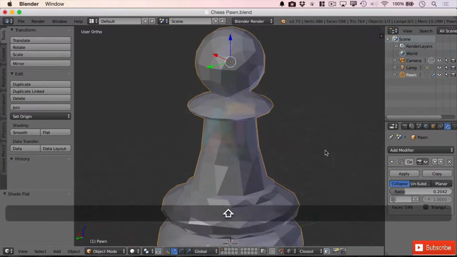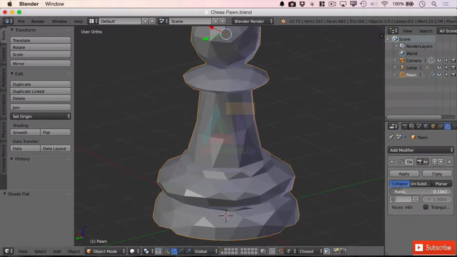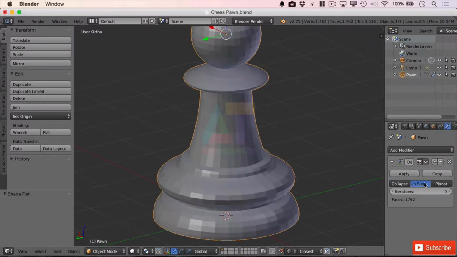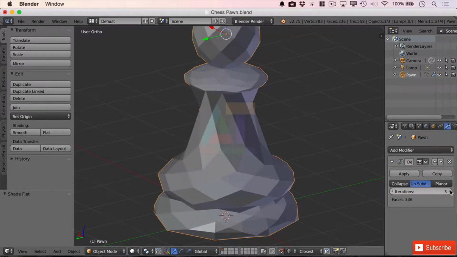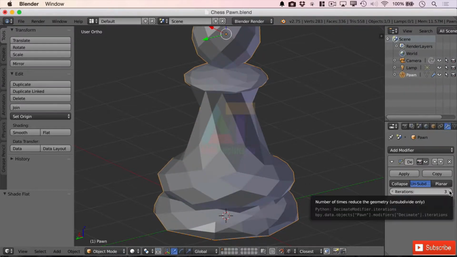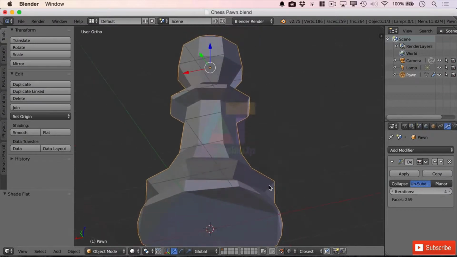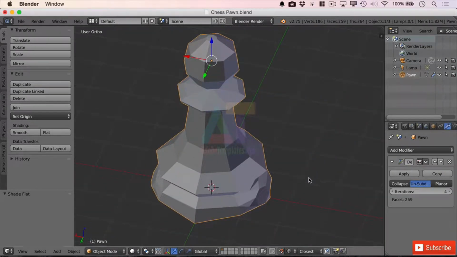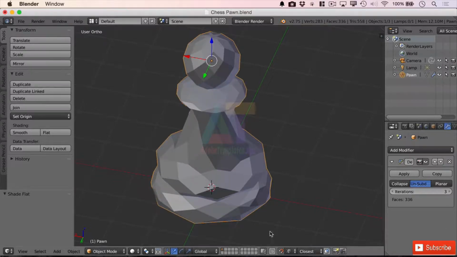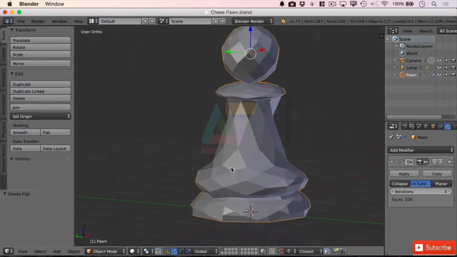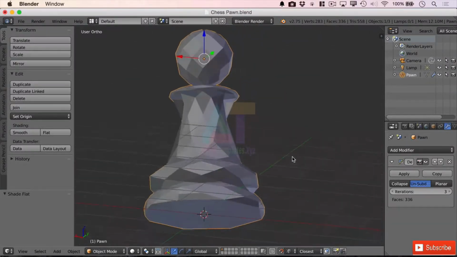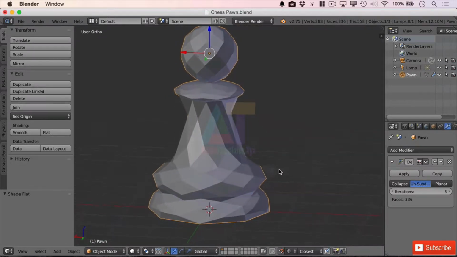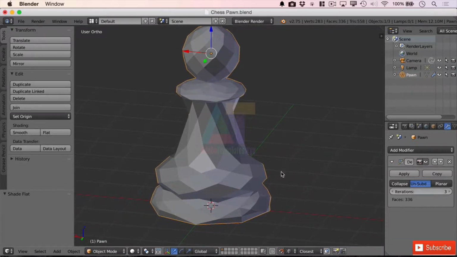You can see quite clearly that whichever one you pick, unsubdivide at least tries to keep the overall shape, and yes, we do get kind of low poly, but the base starts becoming a bit weird in places when we get down to a much lower level. That's kind of cool, I did kind of like that, but at the same time it's not going to be in keeping with any of the rest of our pieces.